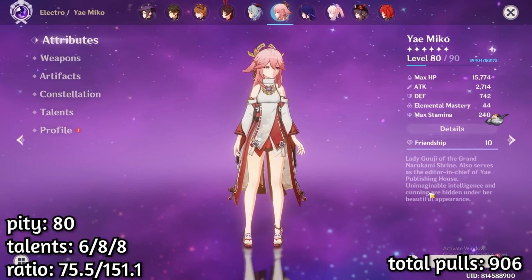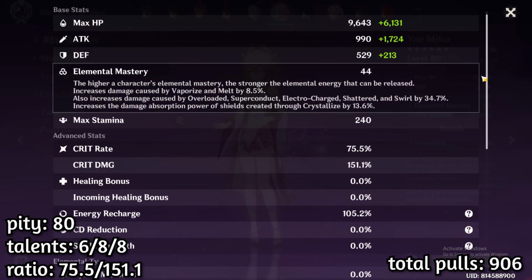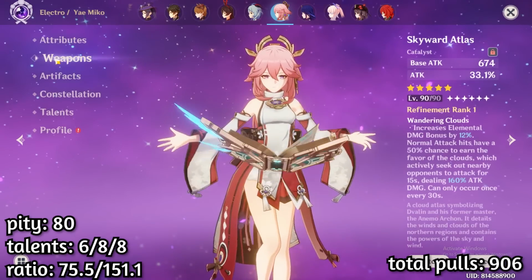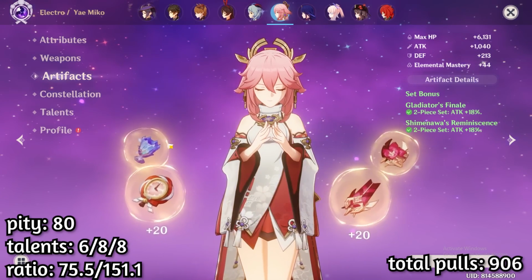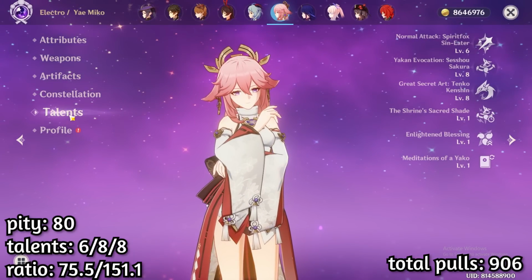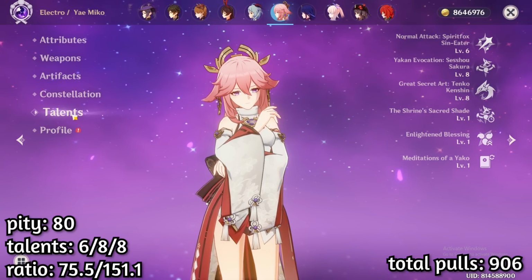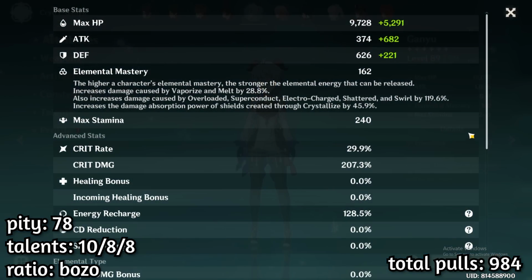Now Yae Miko is probably the most controversial character I have. She has the prettiest ratio of all of my characters. I'm really proud of it. I have her on the Skyward Atlas with 36% attack artifacts. She's a pretty good character. I use her sometimes, but that's about it. I'm hoping that they give her a dedicated artifact set so that I can actually have a reason to play her. Ganyu, the character that I simp for the most until I got Yoimiya and Ayaka.